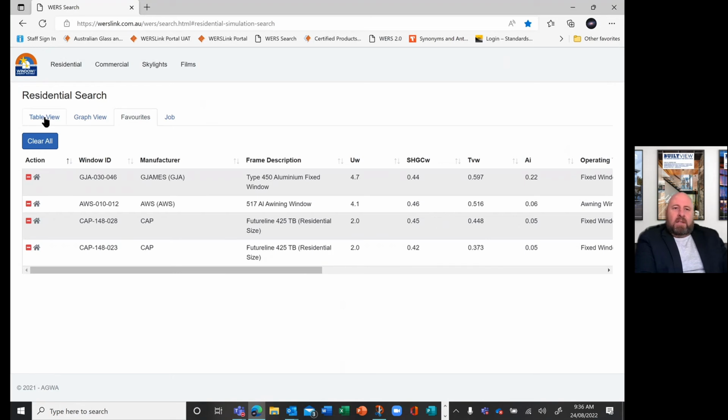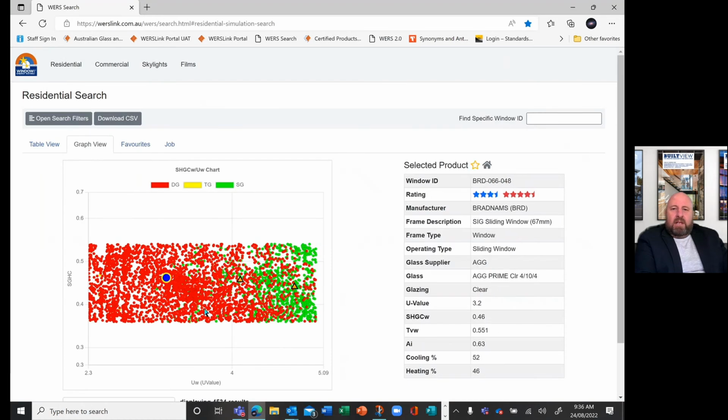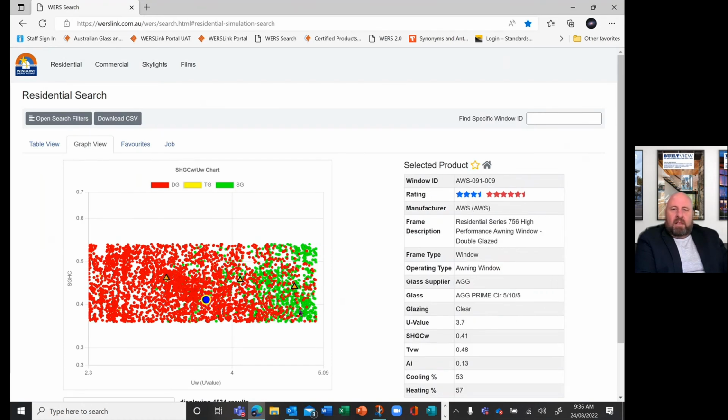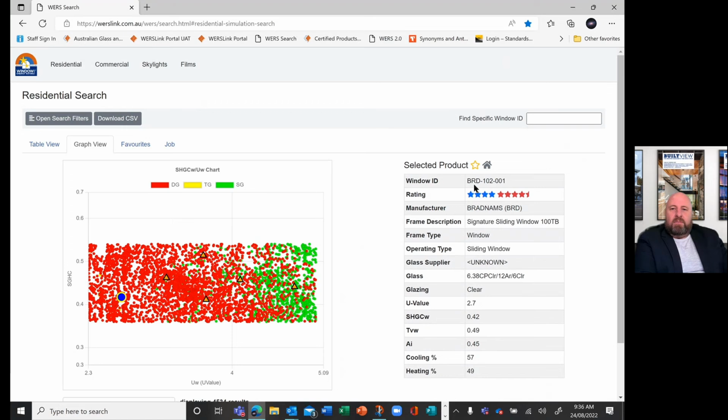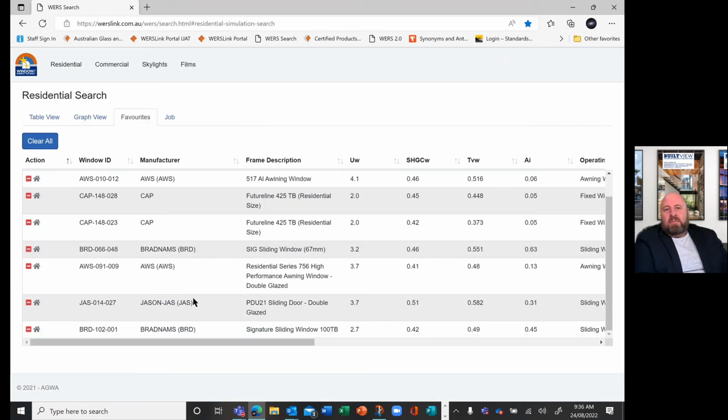Just for the sake of the exercise, I'm just going to go through and randomly select a few more just to build up a bit of a favorites library. These are cached to your local memory, so they'll be there next time you come back in. And what you can see here is the little orange triangles represent your favorites that you've pre-selected. And they'll appear anytime you view this data and your favorite appears in the search criteria that you've selected. So we've now built up a little bit of a library. We could say, favorites.